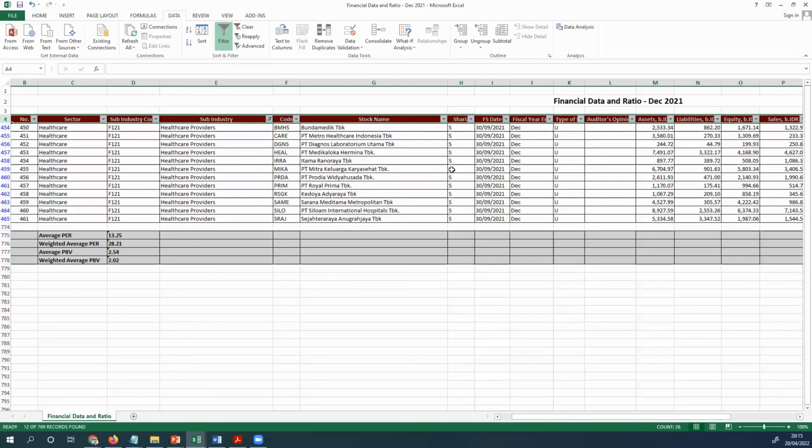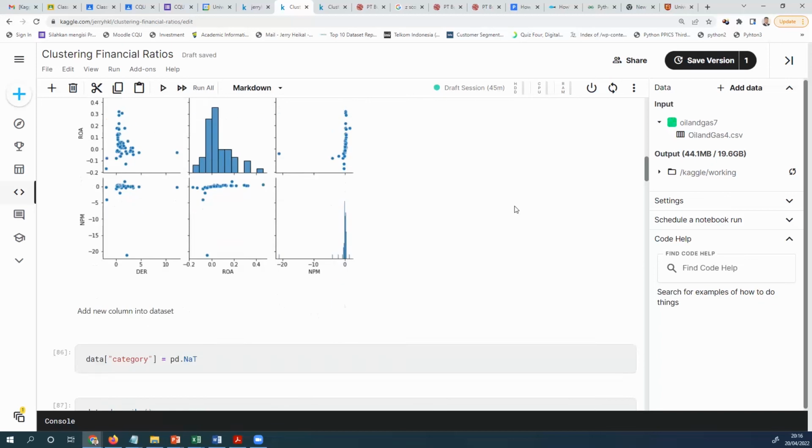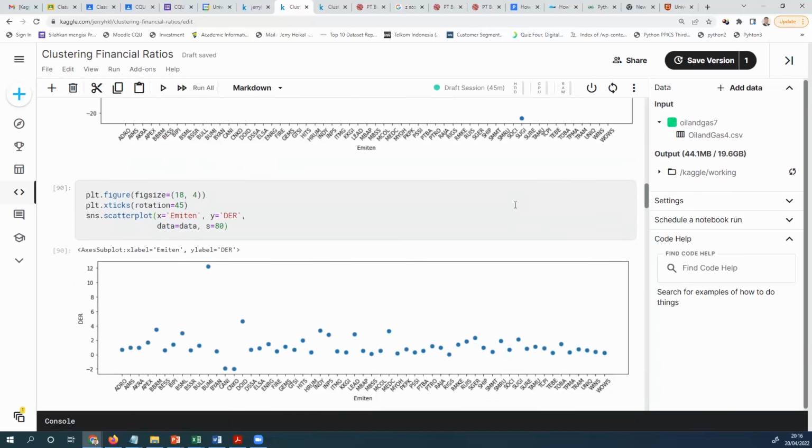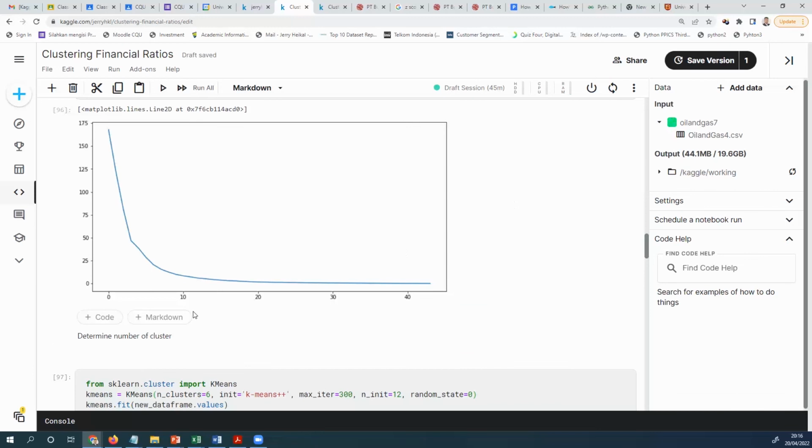Yes, Irwan, question. So for the number of clusters, we need to determine it by the Elbow method, by plotting the graph first, and see the corner. Is it 5 or 6? Which corner? This one.